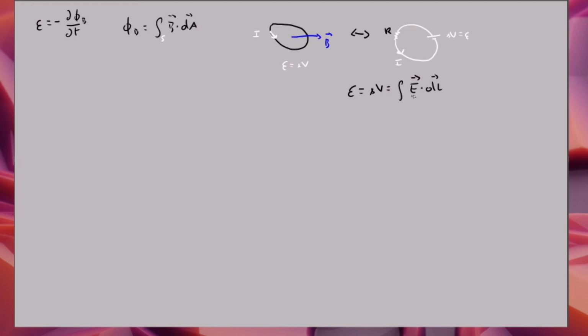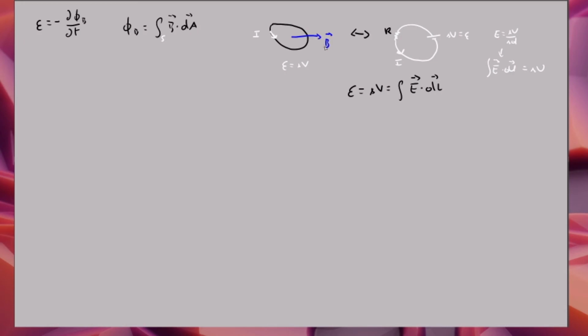And you might wonder where the electric field is coming in? Well, you might recall that the electric field E is delta V over delta d. This is the equation we use most often, but you can turn this into E dot dL equals delta V, and that delta V is just the EMF. There's a subtle difference between EMF and actual voltage, but what I want you to think of is the electric field that shows up here.